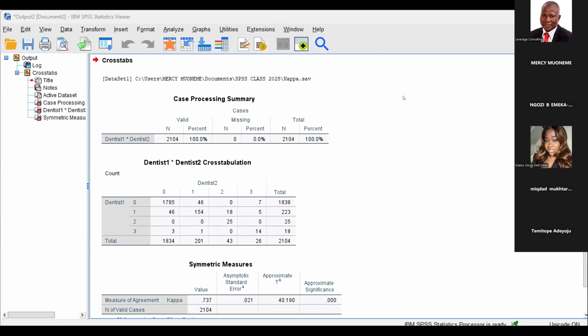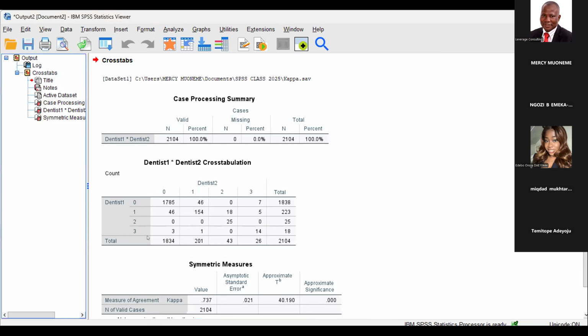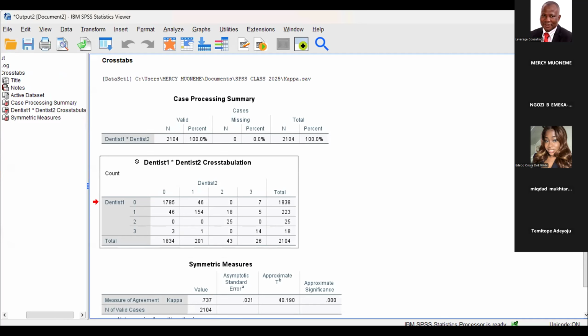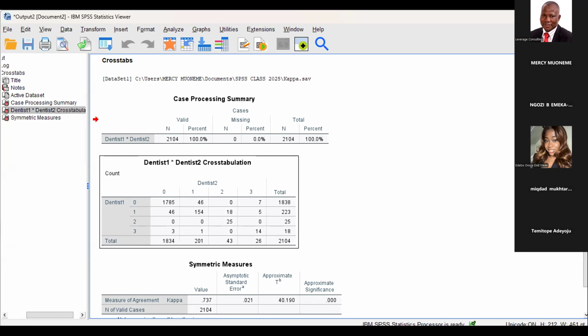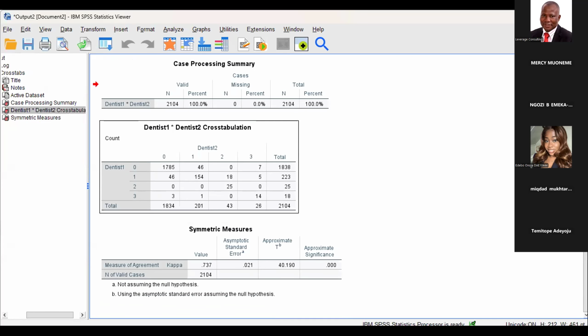So you do the cross tabulation just the way I showed it. All these manual steps are just for you to understand the logic behind it. Any question concerning it? You can do your kappa like that, just run it with SPSS. You don't need to use hand to calculate.